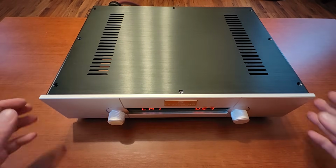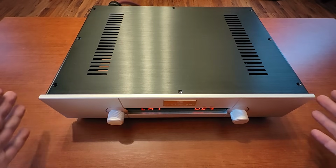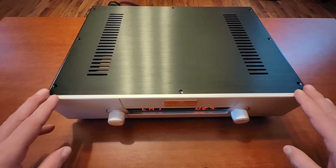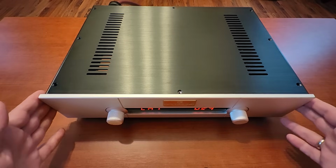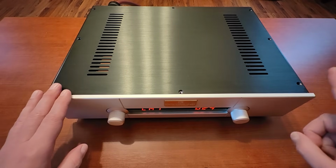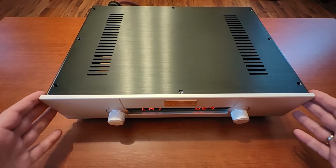So, this particular clone doesn't feature a phono stage, as the original CAT SL-1 does. It's just a pure preamplifier. As for specifications, there is nothing in the manufacturer or seller offer, so I won't be giving you any specification. But we can get to the build quality, external and internal, right after the tour of the outside.